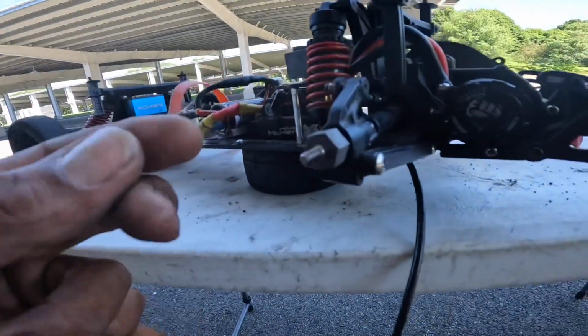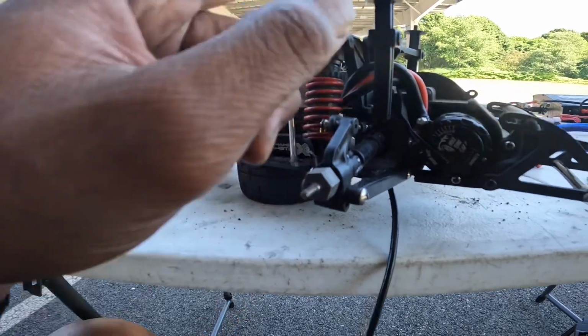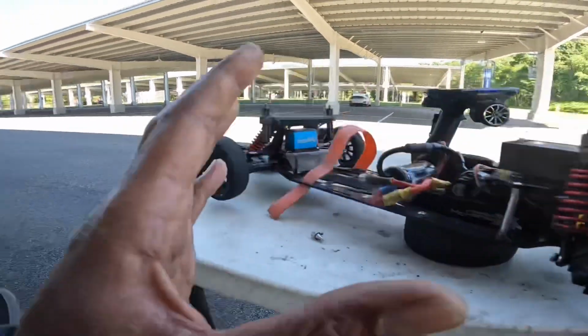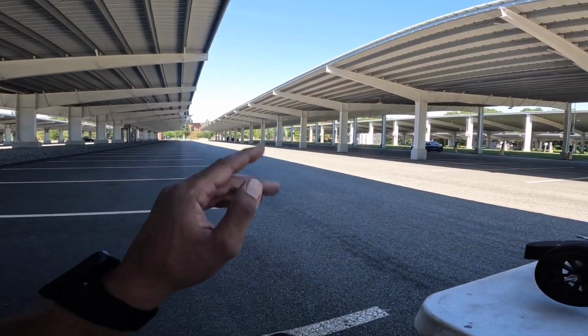All right, I was just going over the car real quick as I cleaned the tires. I noticed I had more play on this side than the other side, so I'm assuming that's what could be pulling me to the left. So we're gonna run it again and see what happens.